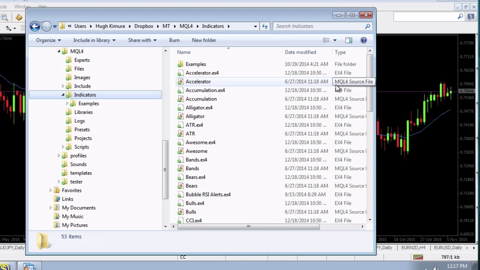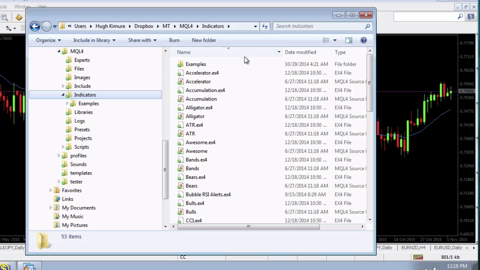So those are going to be files that you drop into your folder. Once you start MetaTrader 4, it'll create an EX4 file, and that's the actual executable file that has the indicator in it. And that's what actually works on your charts. Now, if you bought an indicator from somebody, they're usually just going to give you the EX4 file. That's fine, because the source code is their property. They wrote it. They're not going to give you the ability to copy it, obviously. So that's how those two things work.